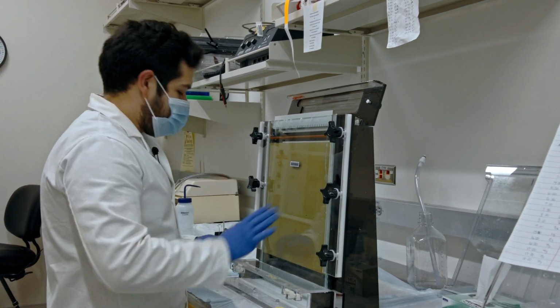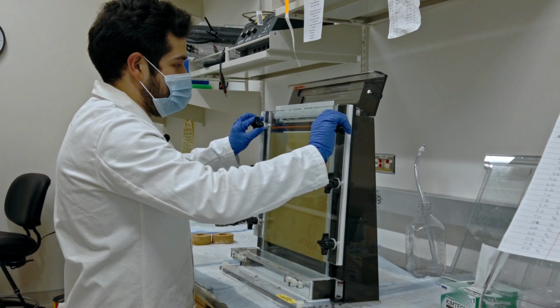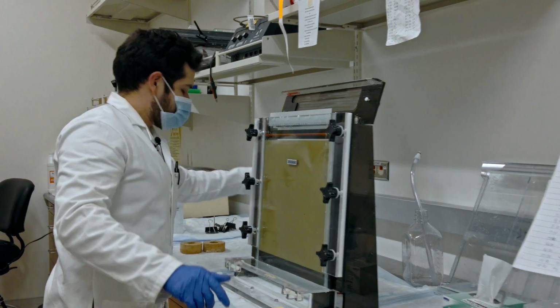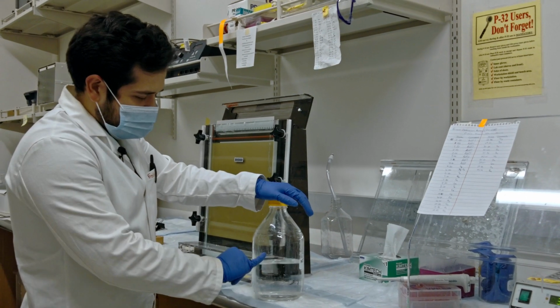Because of course, you don't want your running buffer actually going through the back, because this back portion of the aluminum casing of this gel box gets quite hot, and you might start to hear crackling and other noises, and it could unevenly heat the gel, and it could cause damage to the glass pieces themselves. So make sure that there's a nice tight seal in the top. So let's test to see if we've made it tight enough.